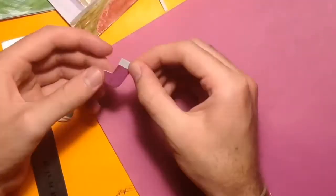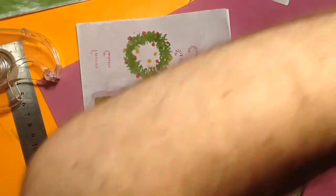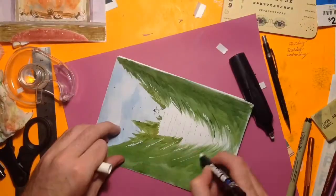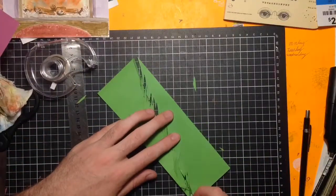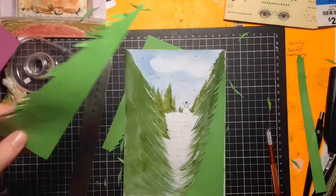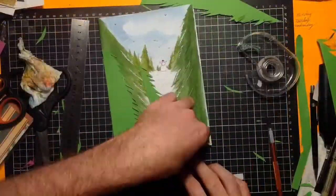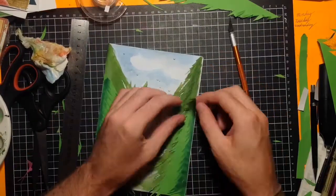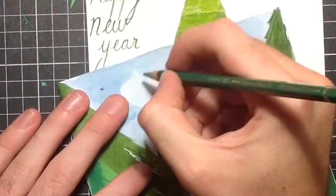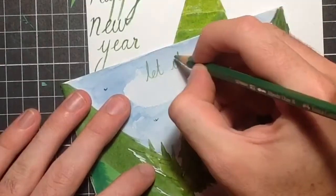So that's all five Christmas cards done and dusted, but I'm not quite finished yet — I think I can add some more things to make them pop a bit more. On the fireplace, I want to add some stockings, because a lot of the fireplace cards on Pinterest had them and it looked cool. So I just cut out pieces of paper and put them on so it's like 3D. I wanted to add an extra layer of paper over the foreground trees on the snowman card to make it look 3D, but I don't think it looked any good. And I wanted to take it off, but I used double-sided tape and that stuff's pretty good at sticking, so I didn't want to rip the paint underneath — so it's on there forever now.